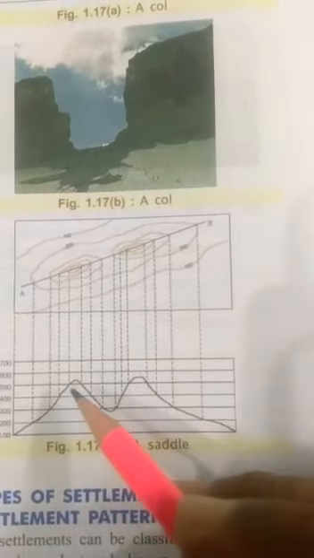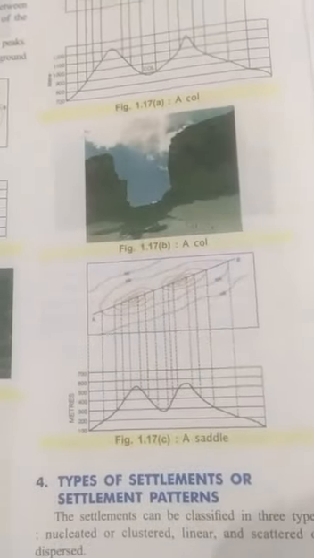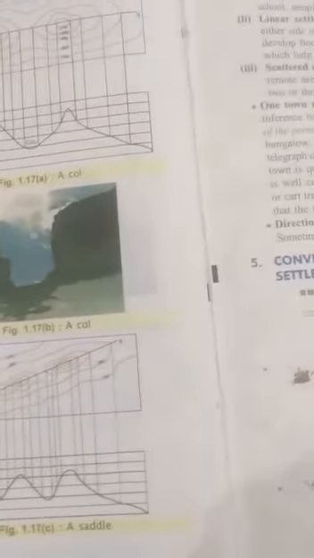Here these are the two peaks, and between this you can say this is a depression, and this depression is known as saddle. Students, don't panic, since I would be supplying you with the PDF as well. So you must go through the video patiently. Thereafter, you must go through the PDF as well.